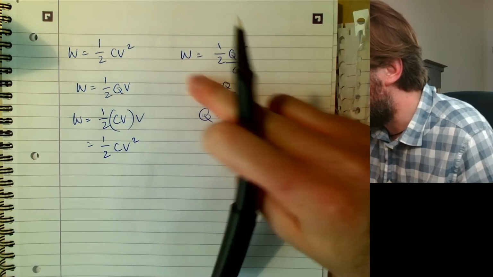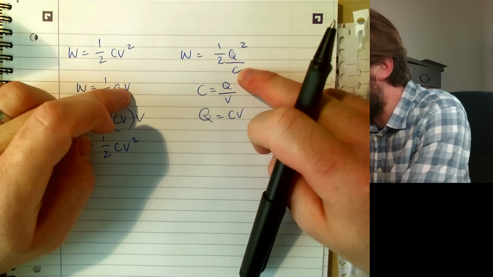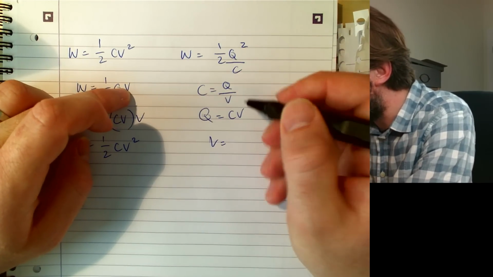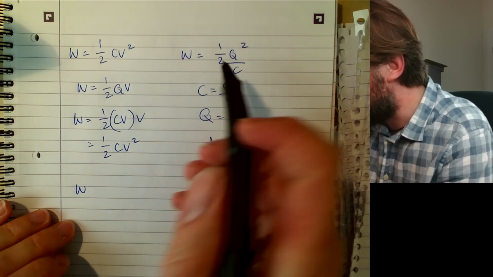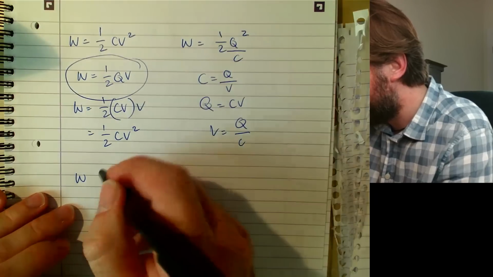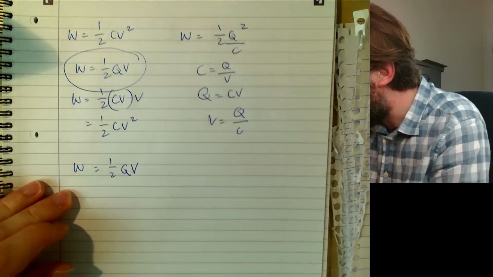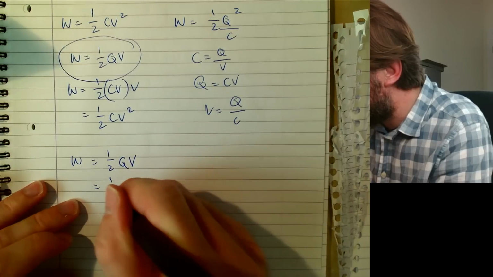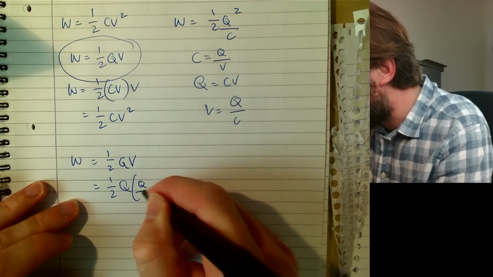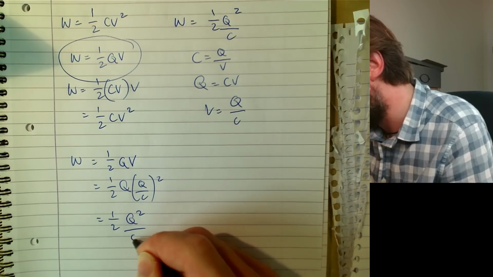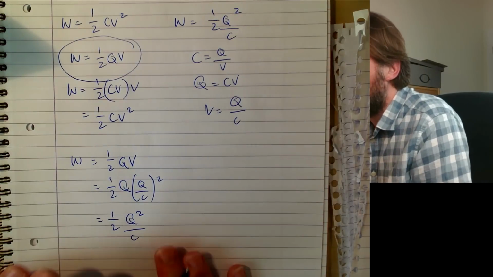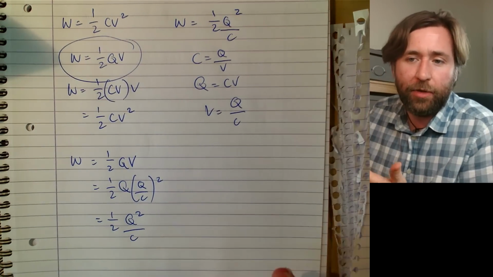And similarly, for this one, we want to get rid of the V, so rearrange for V gives us V equals Q over C. So now put that in the first expression, which we got given, which is that one. Put that in instead of V. Okay, and then I hope you're okay with that, Q squared over 2C. So that's a pretty straightforward one, but again, there's a spec point that says be able to derive that, so make sure that you can do that.